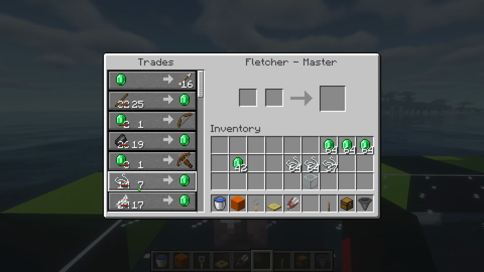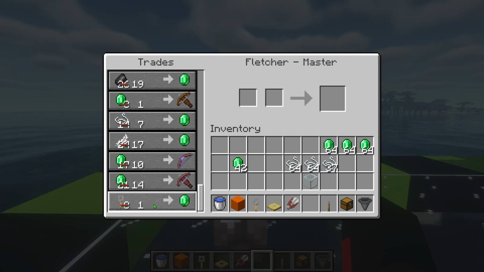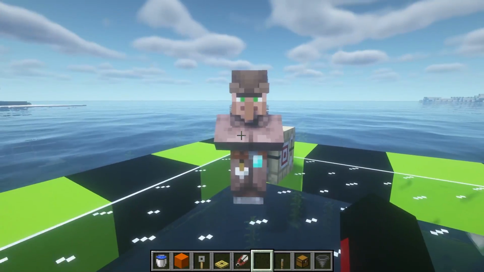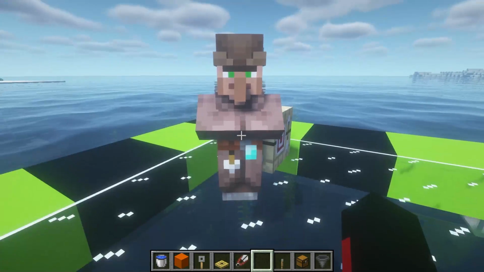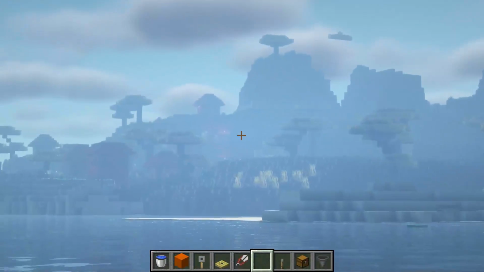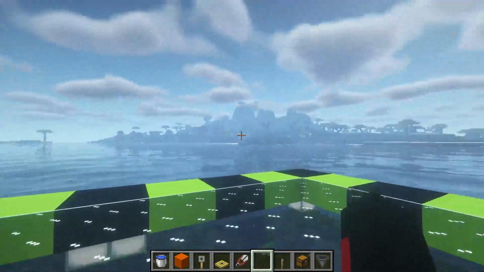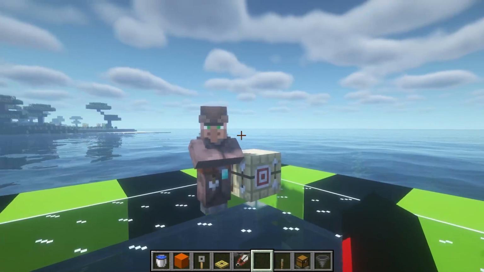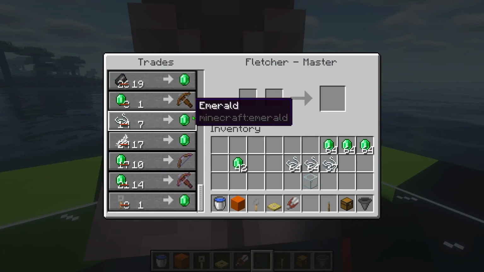Like, when I was starting this video, I was at 2 tripwire hooks, and I re-recorded the video because I had a problem, and I got only 1. So, you know, it's pretty awesome. Now, the third method to lower these guys' prices is to save them from a raid. Now, as you can see over here, I have a village, and if you go ahead and go to a village with bad omen effect and defeat the raid, well, these guys will thank you by lowering their prices and giving you some items.